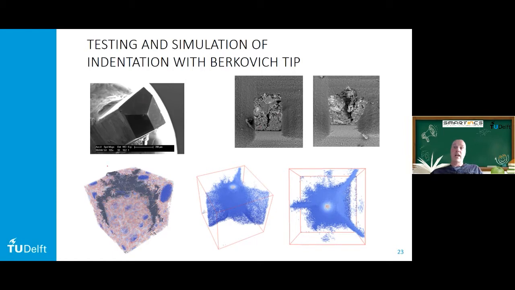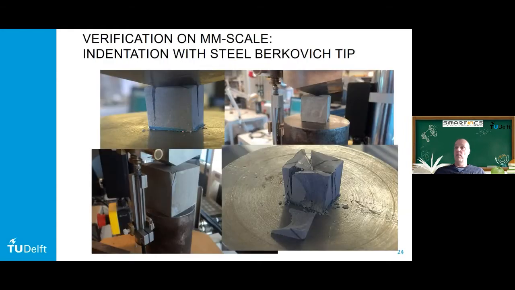As I said, we do nano indentation to get the local phases of a cement paste. So then we indent just a little bit to have the local strength and the local stiffness. But in this way, we can also get the strength of this cube of 100 micrometer that we actually simulate. And that was not easy to have such a test. In this way, we are able to do it. So we do have the splitting with the Berkovich tip, which we can also scale up. We can go to larger scales and do the same. So we can make cement-based cubes and test that with other devices.